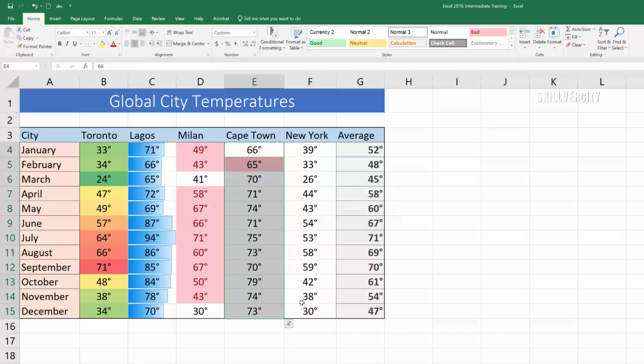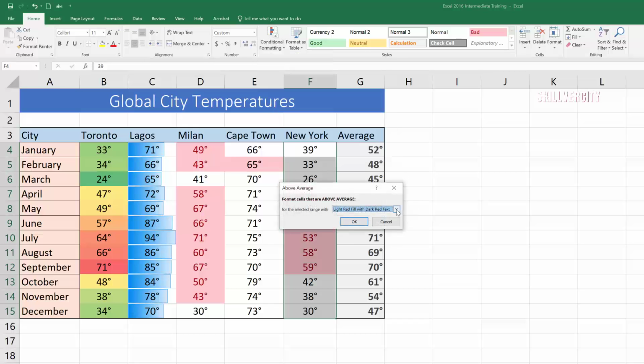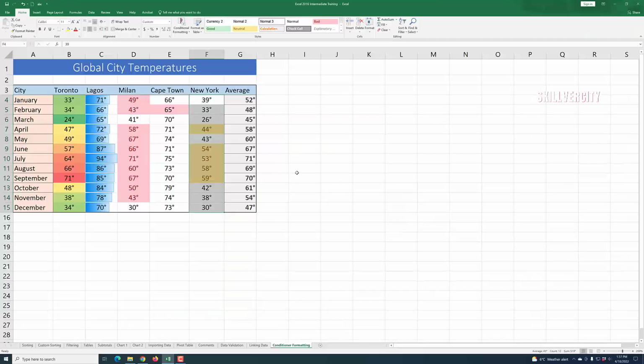Okay, and for New York, we want something different. Let's say we want anything that is above average to have a yellow fill with dark yellow text, and we can do that as well.